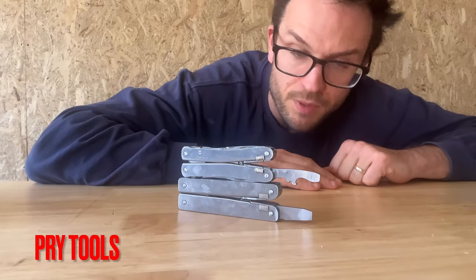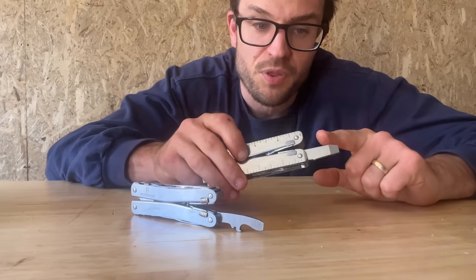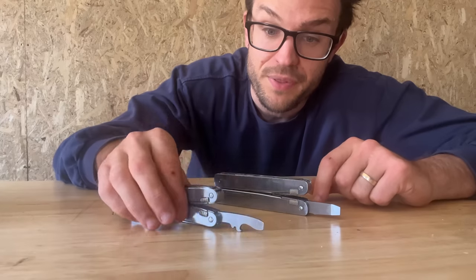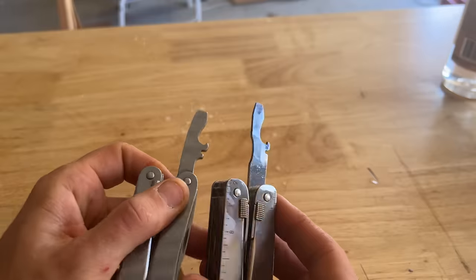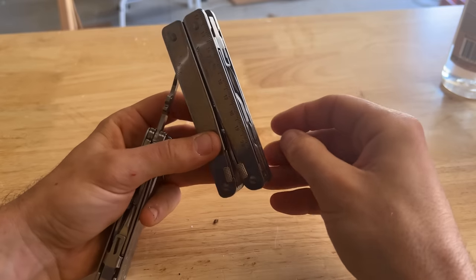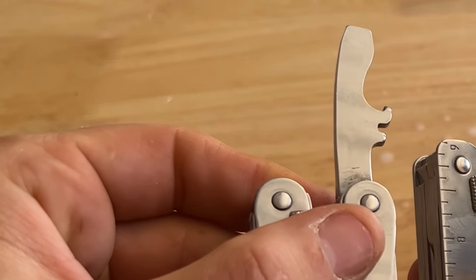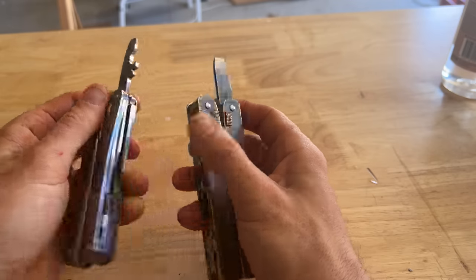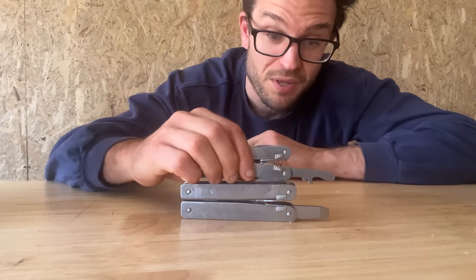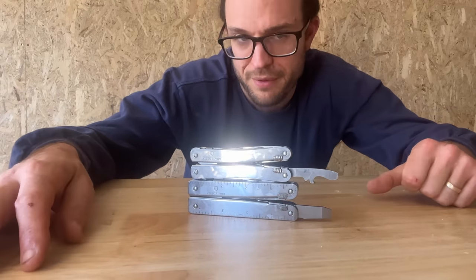And in terms of prying, both are about as good as the other. The pry on the Swisstool is a little bit wider, with perhaps a slightly narrower tip to be able to get in and under something to start the pry. Whereas the one on the Spirit is a thicker piece of steel entirely, so it might even be a more durable pry. So both of them probably have their pros and cons, and both are similarly effective. Of course, this one on the Spirit has some extra bottle opener and wire stripper, or whatever this little blade edge here is, which might be either a help or a hindrance while you're prying. If you get it under something, it might get caught. This is definitely more of a pure pry, perhaps. But I wouldn't say that one is so much stronger than the other that I would call a favorite here.